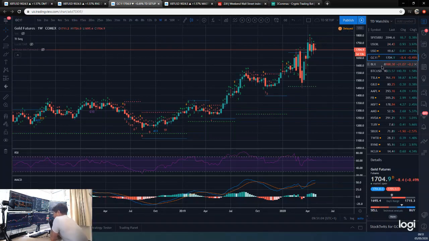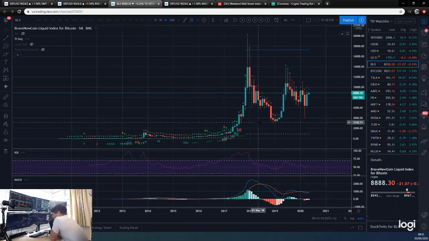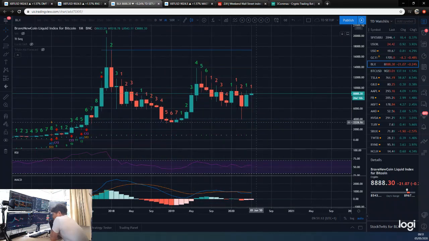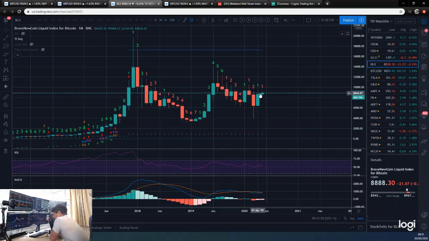So we're going to look at Bitcoin. Bitcoin monthly. Yeah, so we're just flipping here, price flipping between green 1 and red 1. Based on the monthly, if we take out around the 8,500 level, well, to be honest, just ignore what I'm saying. We're on the 5th day of this month. We need to see the monthly candle close, see what happens with it before we can decide what we're doing here.